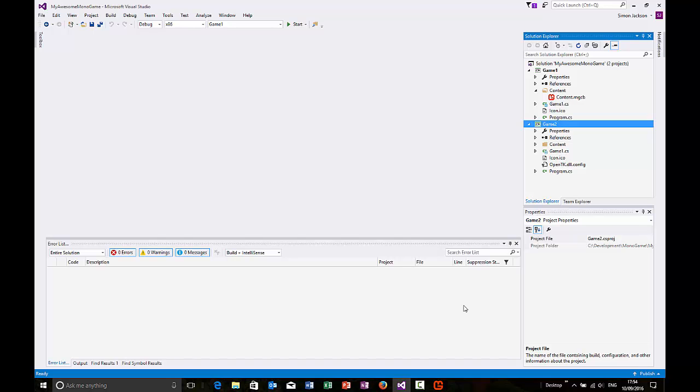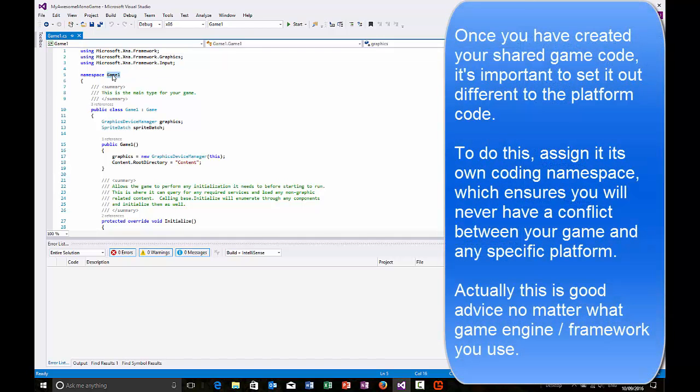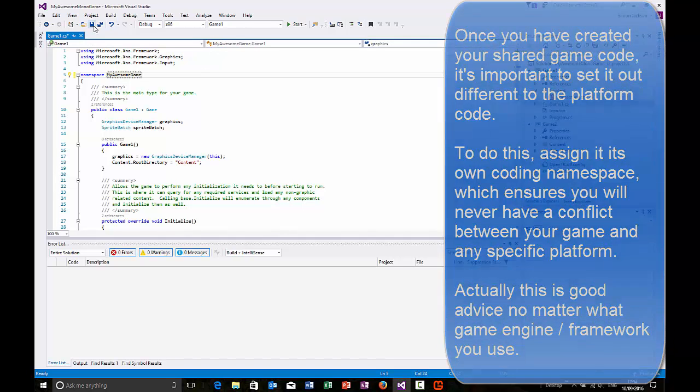Now, another thing I recommend to do as well is this: change your namespace so that all your game code is in your game namespace. Now, this is good for encapsulation for a game because it means that all your game code is all the same, but it's also not going to conflict with anything you create on the platform. Just in case you have any namespaces, most game engines are the same. If you're creating your game, create your own namespace. So I'm going to call this my game. So there's my awesome game in my awesome code.